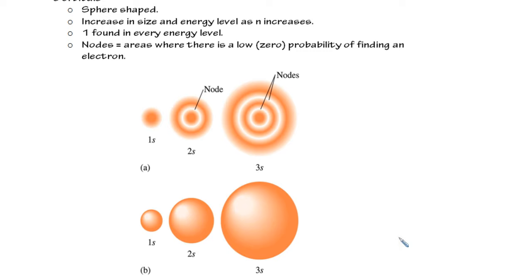Another thing that I like to make note of here is that as that first quantum number, the principal quantum number, increases, the orbitals get larger, which basically just means that the electrons tend to spend more time further from the nucleus. But if I have s orbitals, the electrons are all kind of traveling in this same sphere-shaped region. They also add here that there's one in every energy level. There's a 1s, 2s, 3s, 7s. And there are also something called nodes, which are areas where there's a lower chance of finding electrons. We'll mention nodes in a little bit.